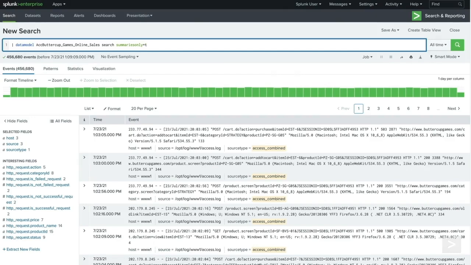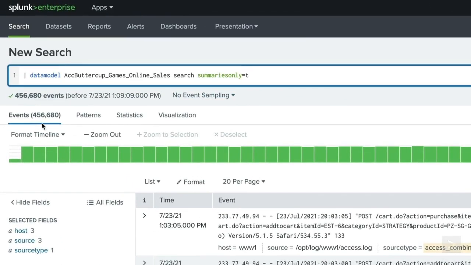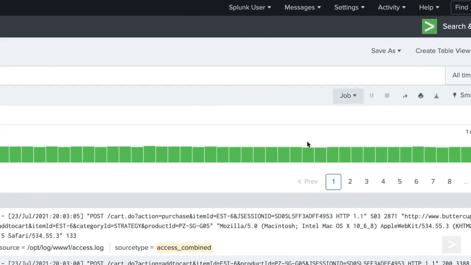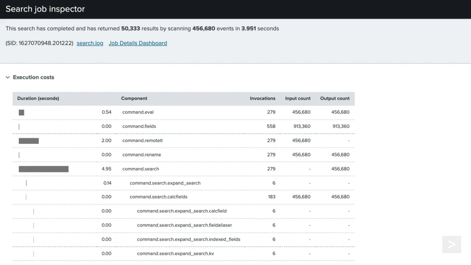My search is done. Something to note, though, not as many events. I went from over 1 million events to 456,000 events. And also, the time it took to run the search went from 16 seconds down to 4 seconds.